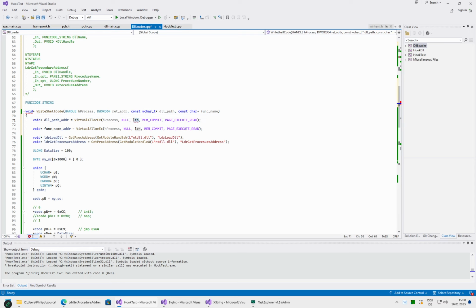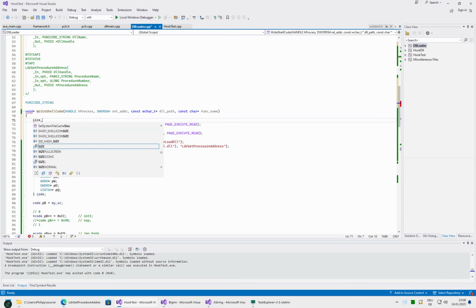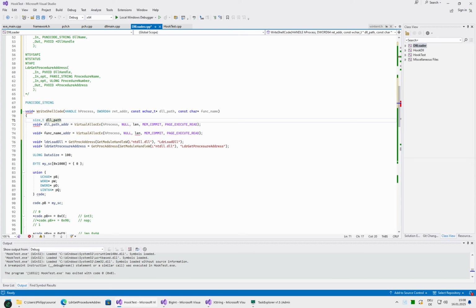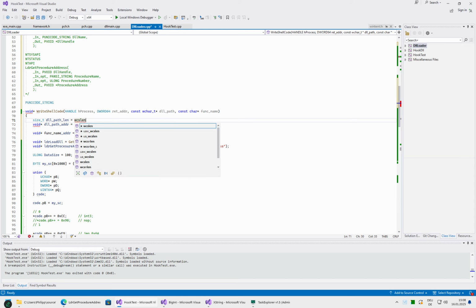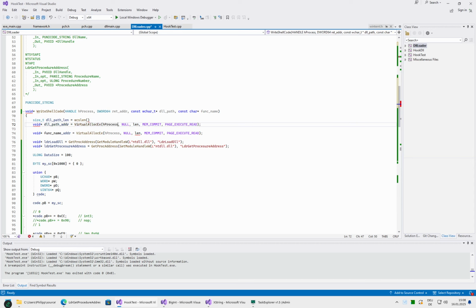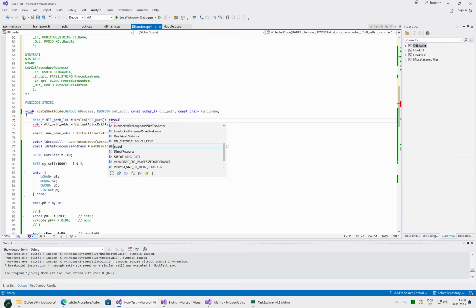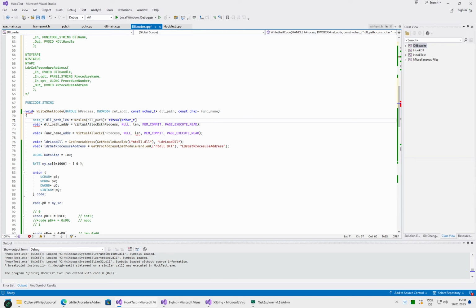For length, we should generate the length for this. So size_t len equals strlen of DLL path, and this is in wide characters, so asterisk sizeof of WCHAR, and of course +1.